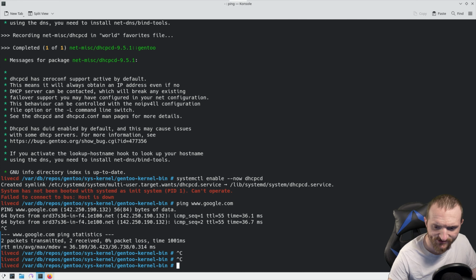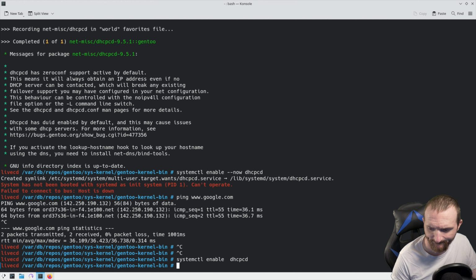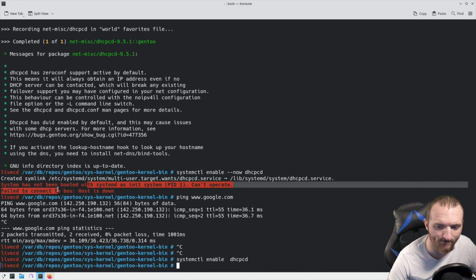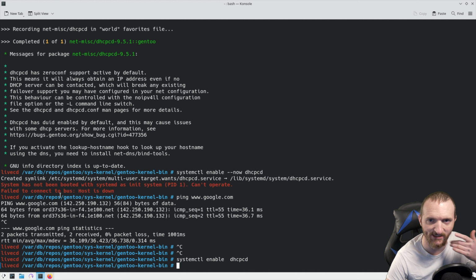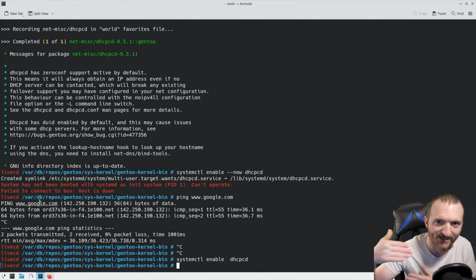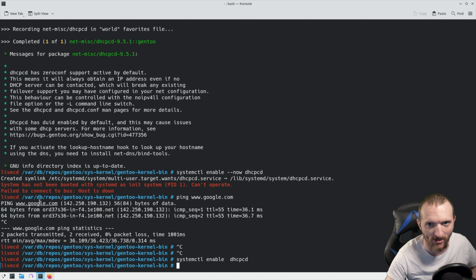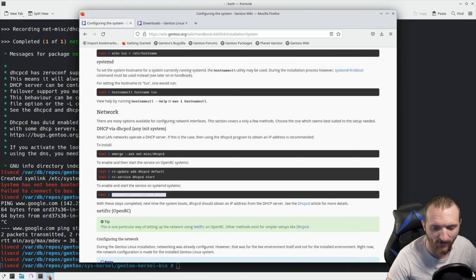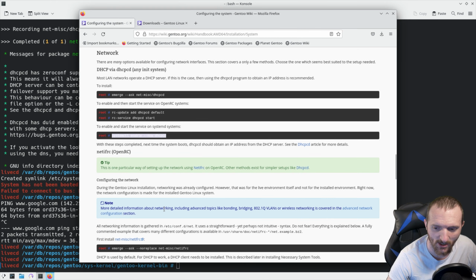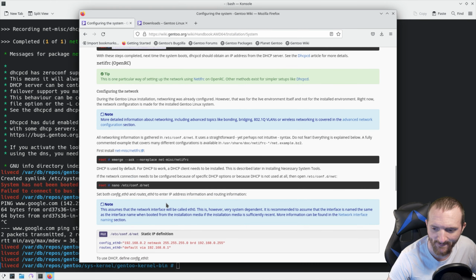Okay. So it's griping right now because, okay, I just enabled dhcpcd. It's pretty much systemd griping because we didn't boot with systemd. The ISO that we booted from is using OpenRC, but it will work on the boot up.